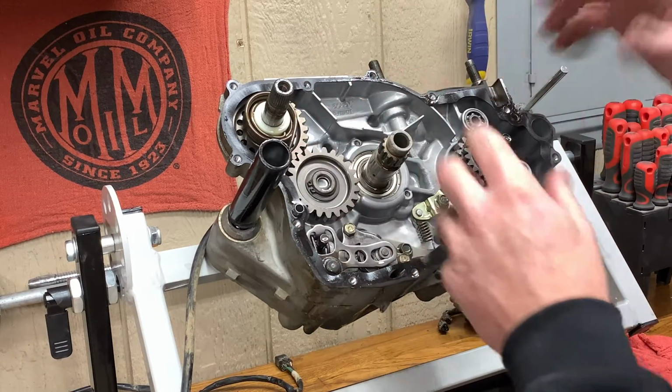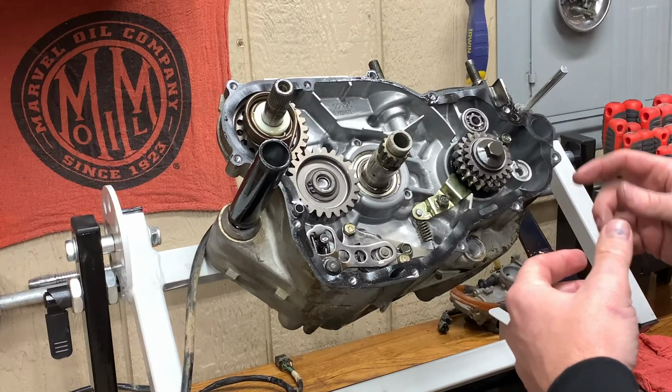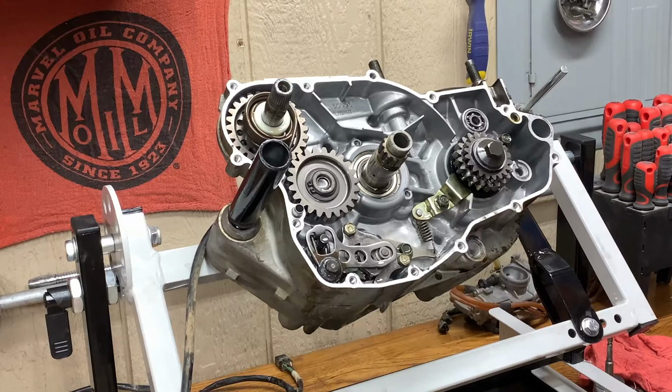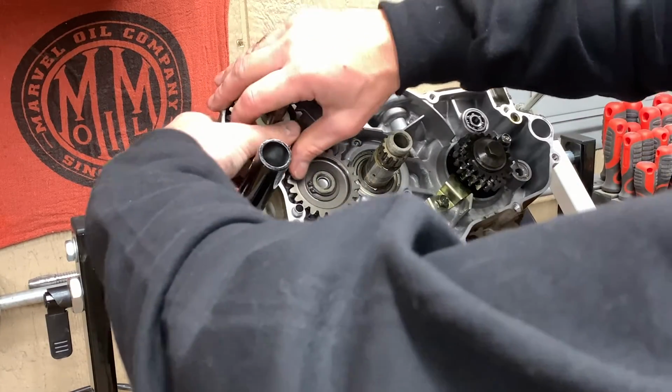Once we pull all this stuff out, we'll flip the engine around and crack the cases. Not super hard. We'll peel our gasket off here, it's just in the way. We're gonna throw it away and get a new one. This thing's terrifying. Stupid spring.